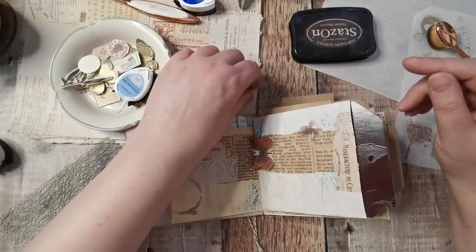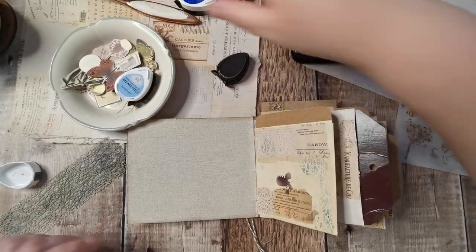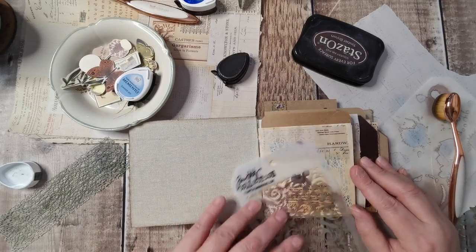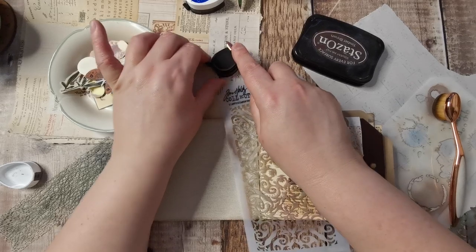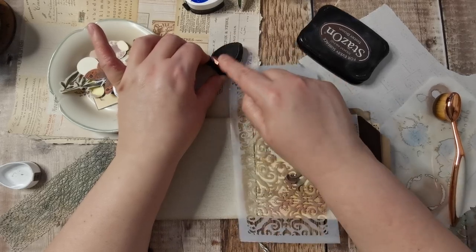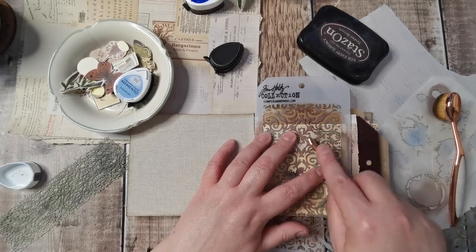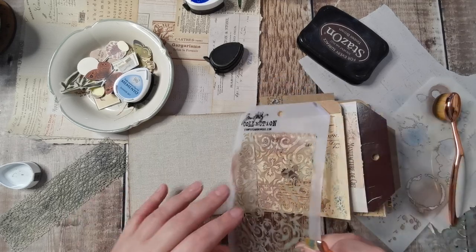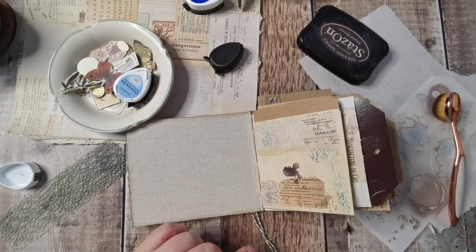Let me get some fussy cuts sorted. I don't know whether to go back and add some more colour — will that be too much? Let's think where I could put it. Maybe this bit here. This grey one is a little bit dry — it's never been very wet since I got it, so it'll probably be quite faint, which is fine. Just a little bit down there. I've got some more — I think I'm just going to have some across that top. It's a little bit hard to get into it with my book being quite small.